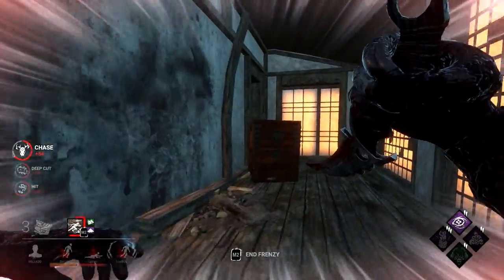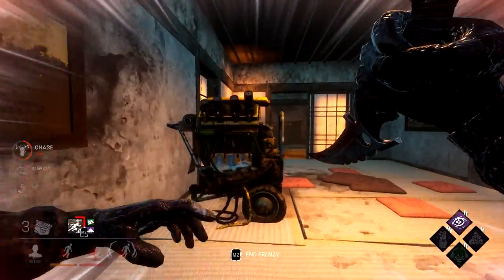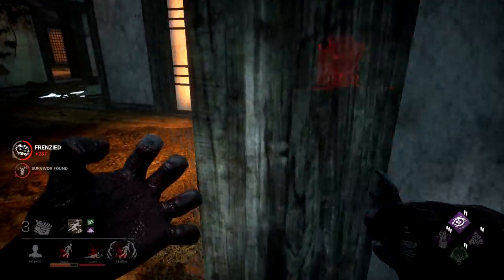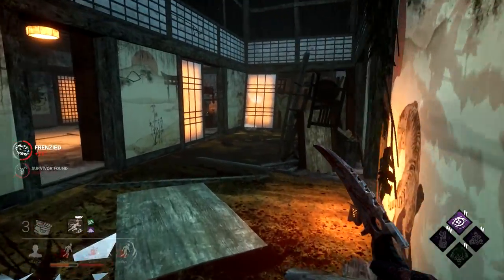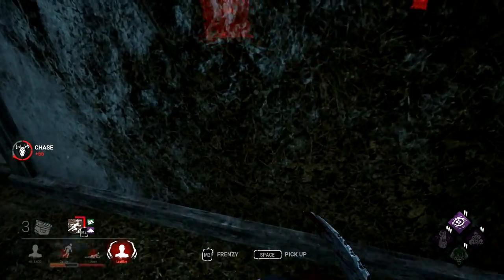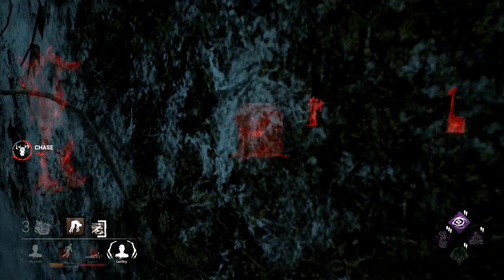Shit, wrong way, wrong way. Damn it, this map gets a little bit confusing sometimes. And I've lost my frenzy. All right, not good. All right, where did I knock down Claudette? Over here, right? Claude. There she is. All right, we'll get a hook on Claudette here.